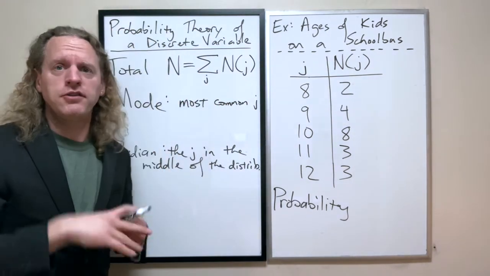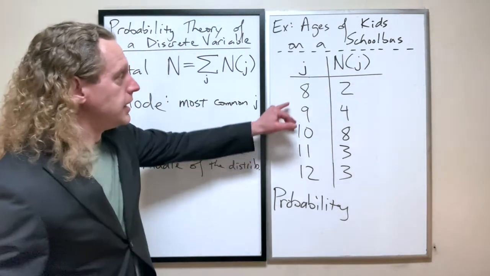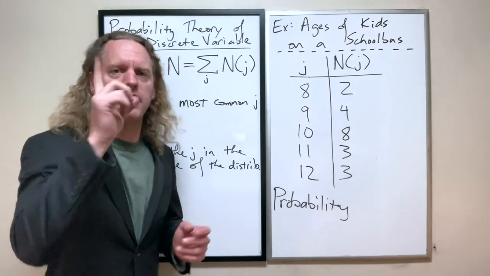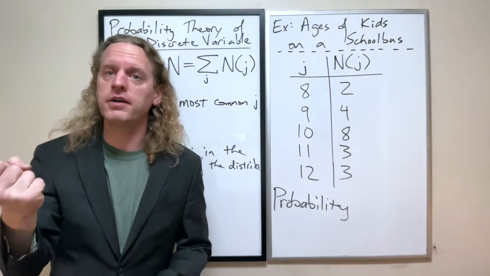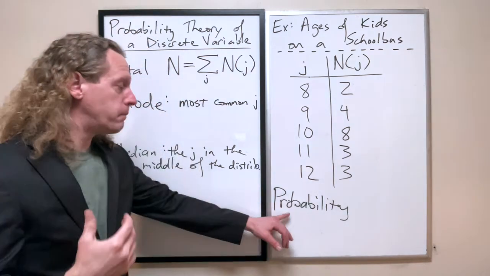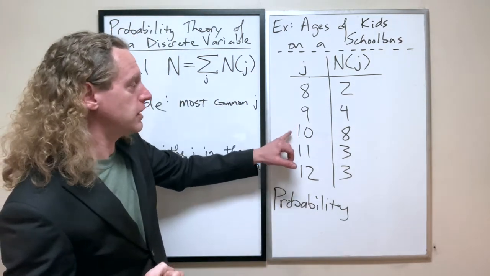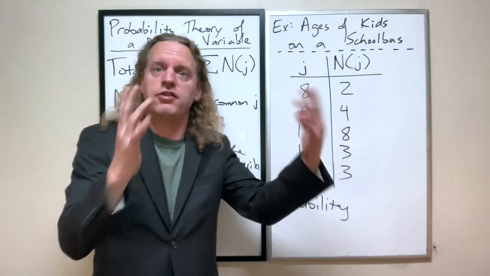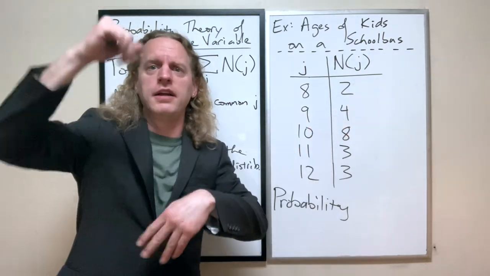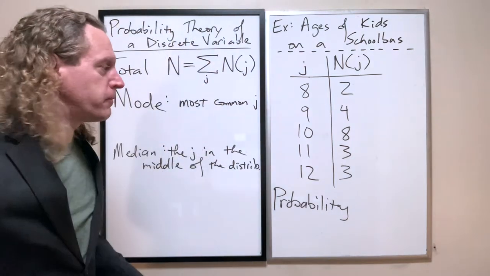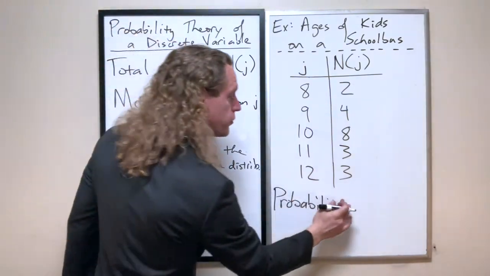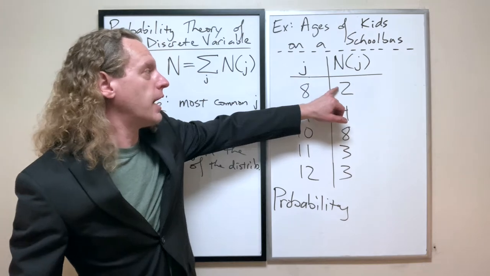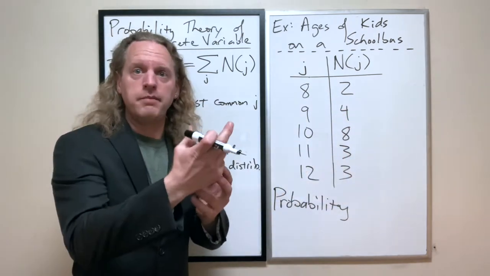as, and just in words. As you probably know, if you were to choose any one of these five options, the probability that, let me rephrase that. If you were to choose a random kid from the bus and ask them how old they are, the probability tells us how likely each one of these options is to be their answer on a scale of 0 to 1. It's the same thing as the percent chance, except we scale it instead of 0 to 100, we scale it 0 to 1. So the probability can never be greater than 1. So specifically, the way that we define the probability is you simply look at how many are at that given variable and you divide it by the total number.